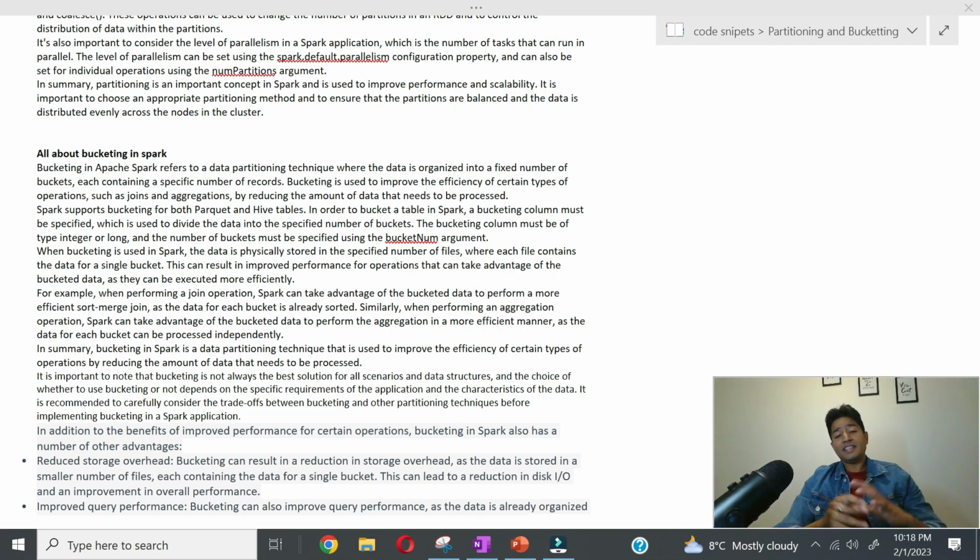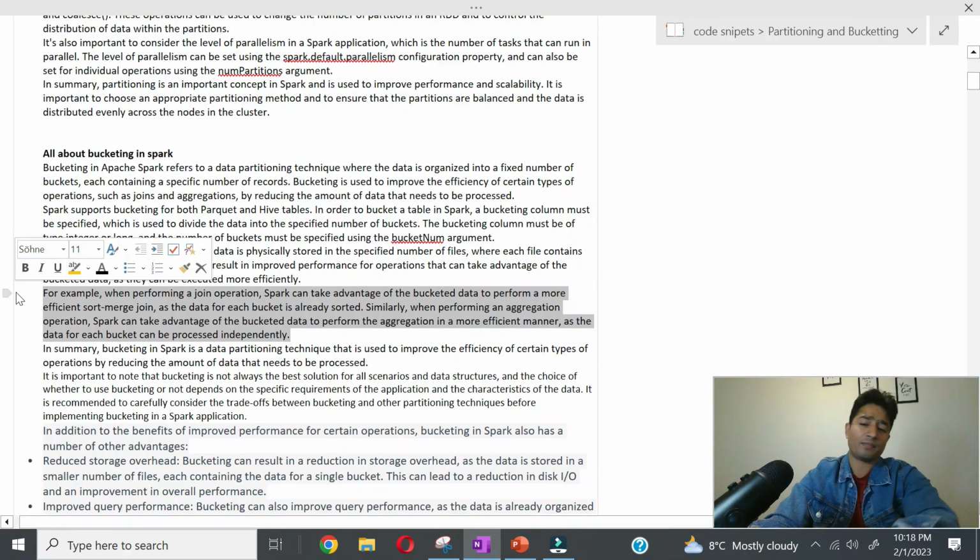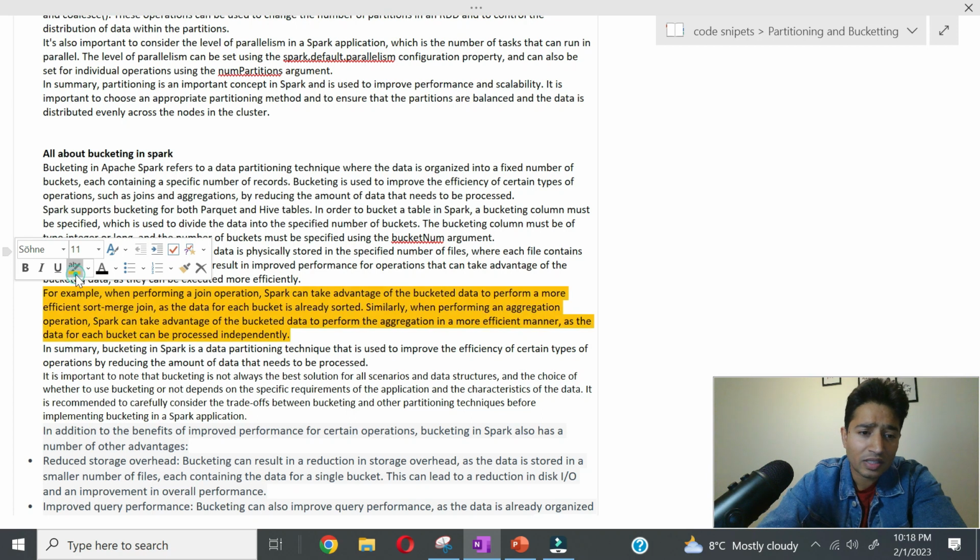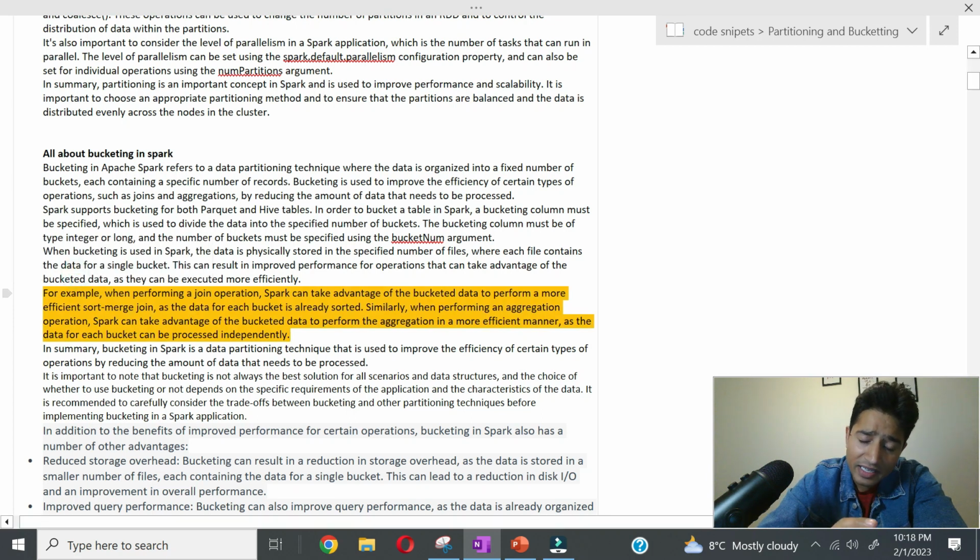So I think this paragraph is important, because it is exactly telling you where and how the buckets can be used in joining and aggregation.